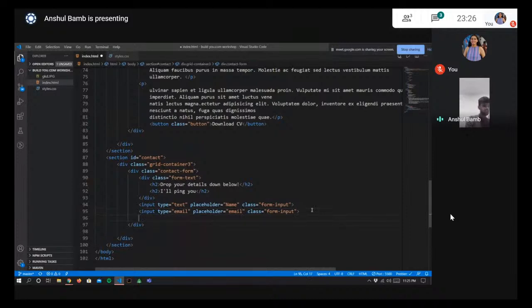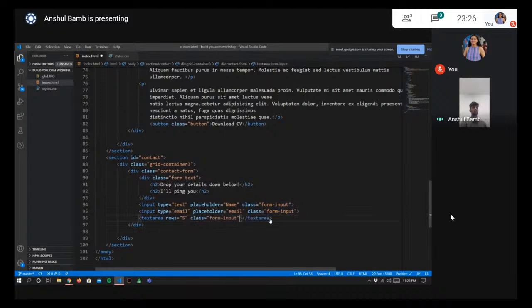Now let's add a text area as well. Now text area has columns, ID, number of columns and number of rows. So let's just put number of rows as 5, and as the design is similar, we'll reuse this class form input.